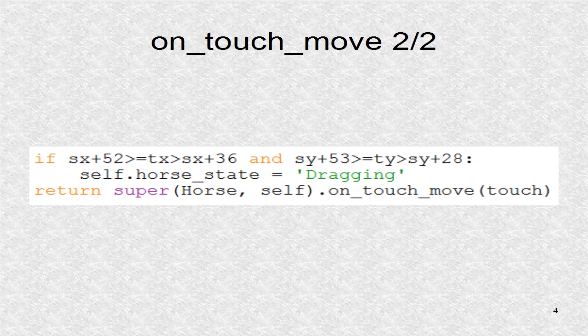4. The positions are used in this logical statement. The reason we use this rather than collide point is that not all horse points should be clickable and draggable. Only a portion of the horse widget is draggable. It corresponds to the saddle region of the horse. These numbers were found from a graphics program, GIMP. The details about the image coordinates will be shown later. Finally, we pass the on_each_move to the DragBehavior class, so it can receive that event as well and respond to it.